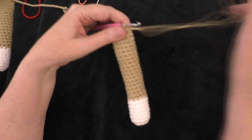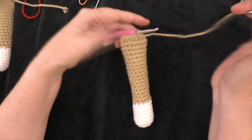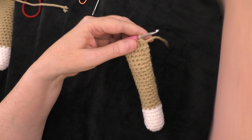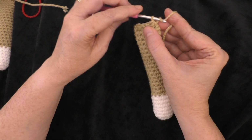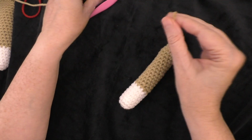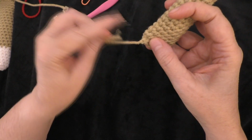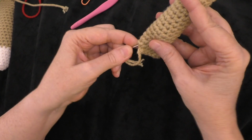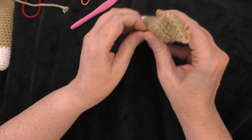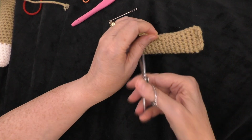Now I'm going to cut off my yarn, and you do not need a long tail here because we're going to crochet this piece into the body. Just cut a short tail, just enough to be able to weave it in. Then act like you're going to do a chain 1, but pull it all the way through to lock the stitch down. Take your yarn needle, thread it with the tail, and go into the piece just to hide the tail in the body, just like that. Then straighten it out and cut off your tail that's sticking out.